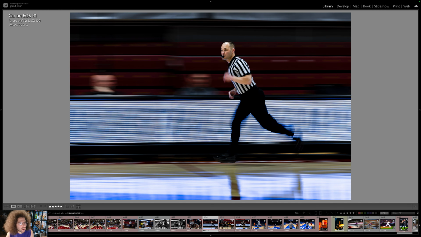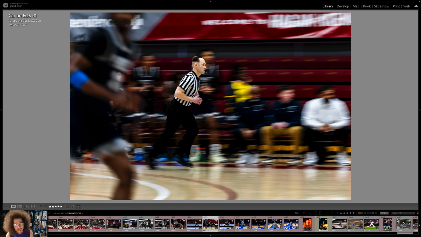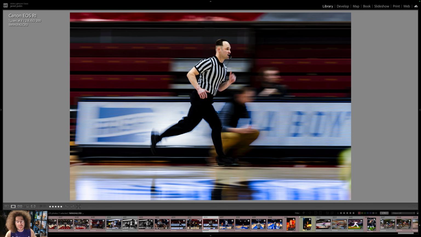Okay, now we're parallel. We're at a 20th of a second. Oh, and also, I have other examples outside of this basketball, so stick around for those because they're gonna be good as well. We're panning with him, boom, we nailed it. Panning with him again, not the best shot, but you're seeing what I'm talking about. And then this is better.